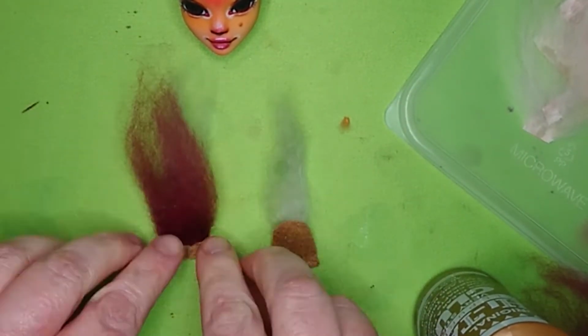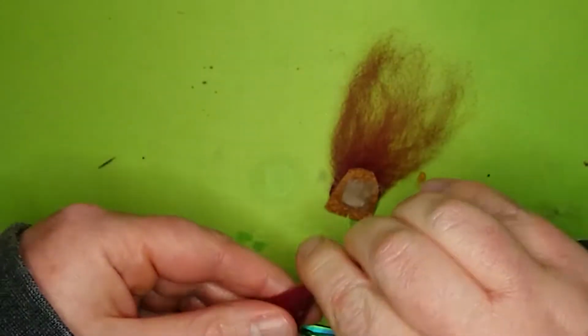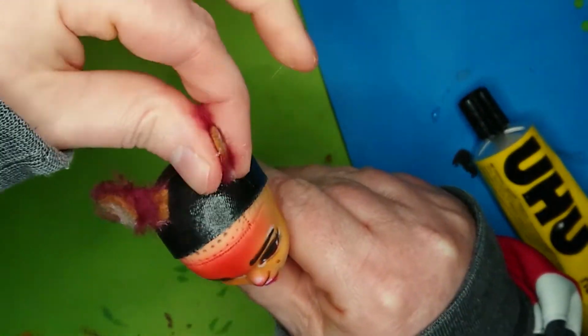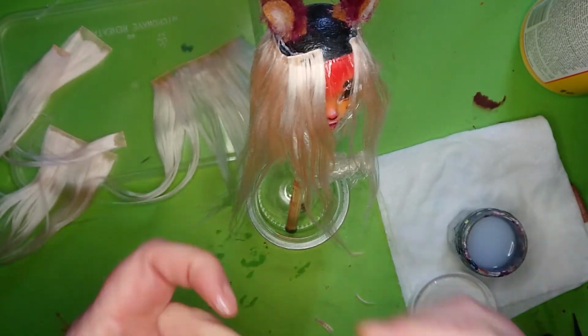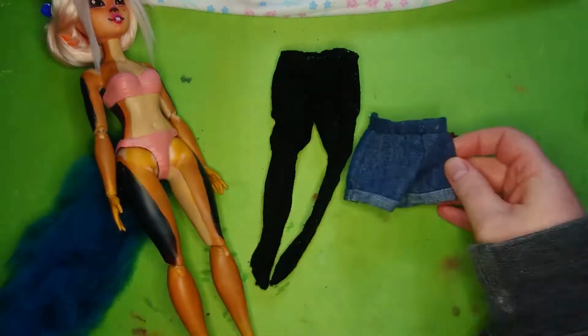I made her ears out of pieces of felt and yarn wefts. Then I glued them onto the wig cap and pinched them into shape. For her hair, I made yarn wefts out of this peachy colored yarn and glued them onto the wig cap. Originally, I was going to trim her hair into a bob, but I ended up really liking it long. So I just cut her bangs in some wispy side pieces, and then I clipped the rest up into a casual updo. Now let's get her dressed.